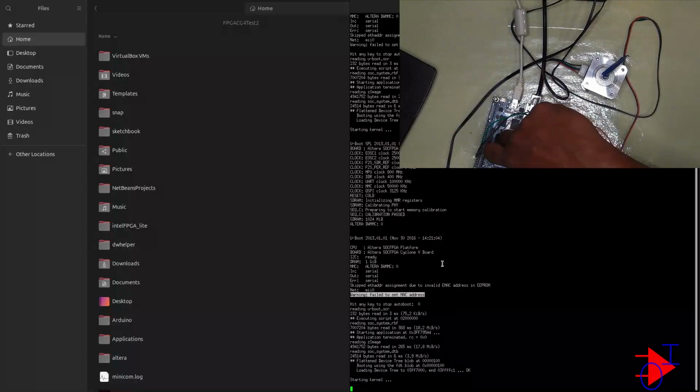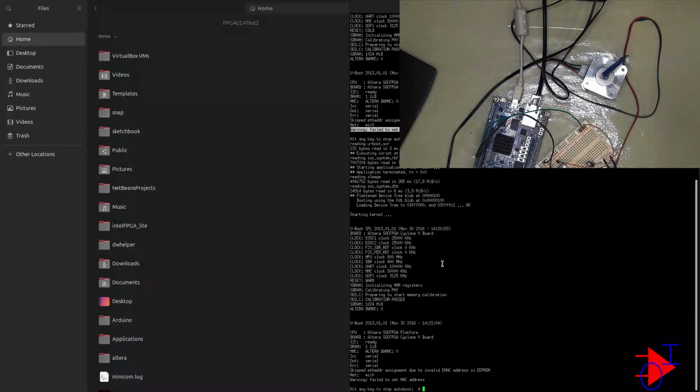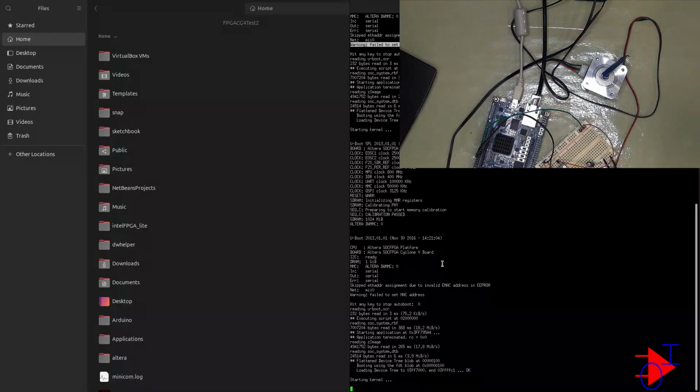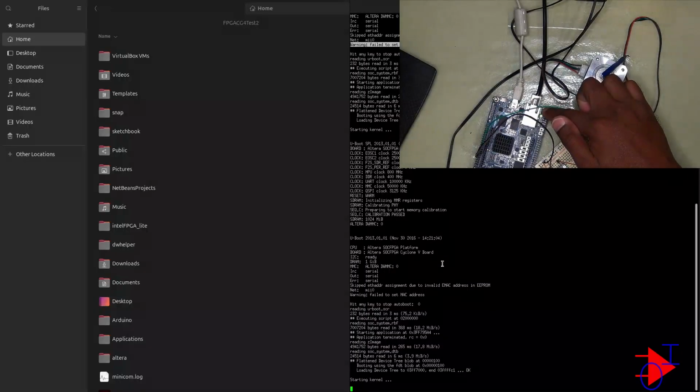Let me restart again. Initial code loaded. First light is on, but my kernel is not loading now.